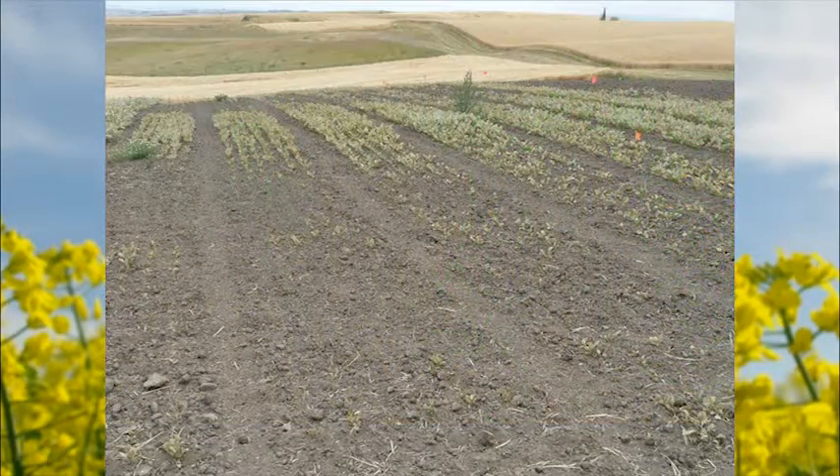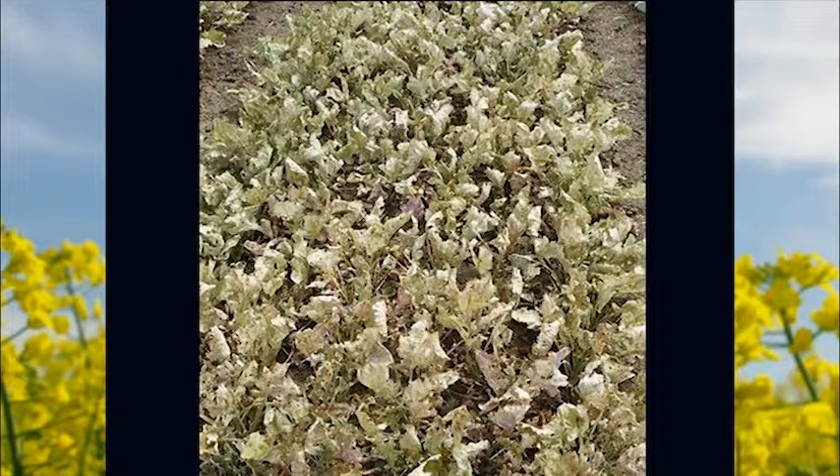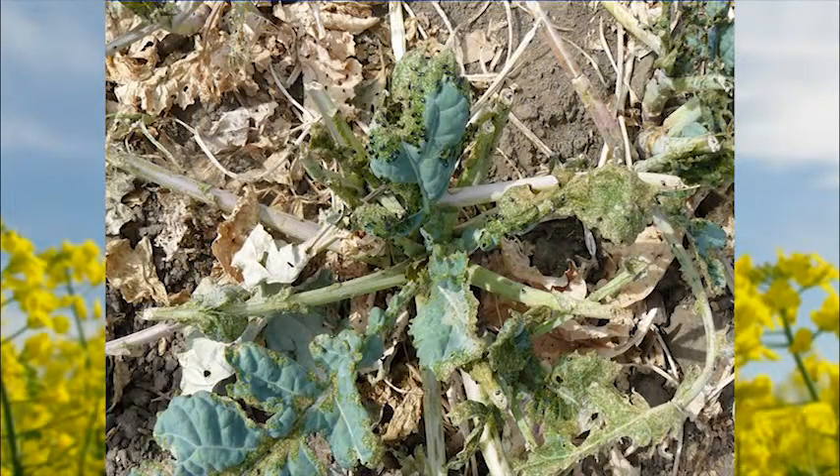Another problem we encountered: where we had trouble with dry soils getting the crop established along the hilltop, those plants look pretty rough, and if you look closer they've been almost devoured by flea beetles. Insects can be a big problem with early planted winter canola and even with traditionally planted winter canola. The flea beetles were just crazy — usually not this thick, but we had an excellent crop of them that year. We can also have some severe problems with aphids.